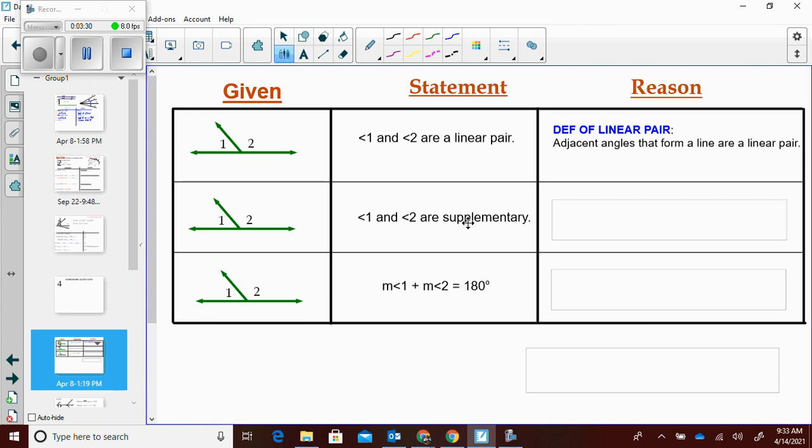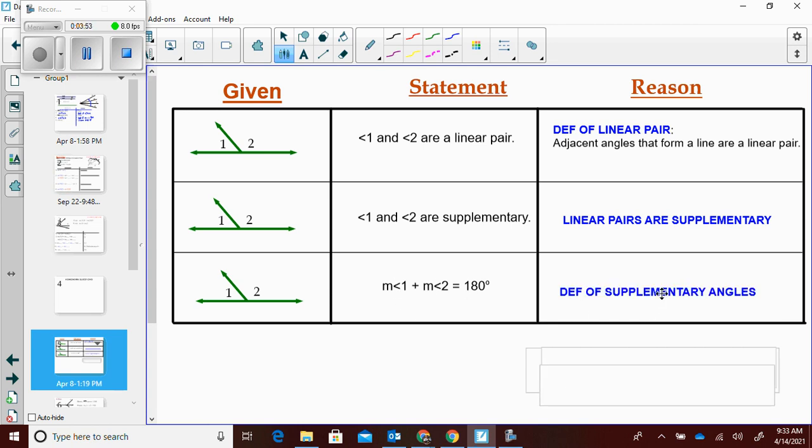Why is that? We've done that many times on our problems earlier in the year. Yep. Linear pairs are supplementary. So the first thing I do is I state they're a linear pair. Then I can say they're supplementary. What do I know about supplementary angles? Yeah, they're 180. So now I say the measure of 1 and the measure of 2 equals 180. Definition of supplementary angles. Notice, when I'm talking equals, I have to say the measure of the angle. If I'm just talking about the angle, I call it angle 1 or angle 2. If it's the measure and equals, I say measure. If it's just the angle or congruence, I just list the angle.